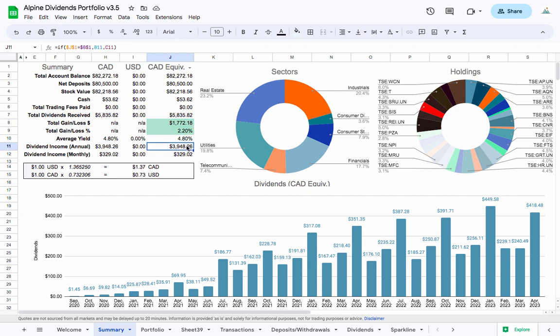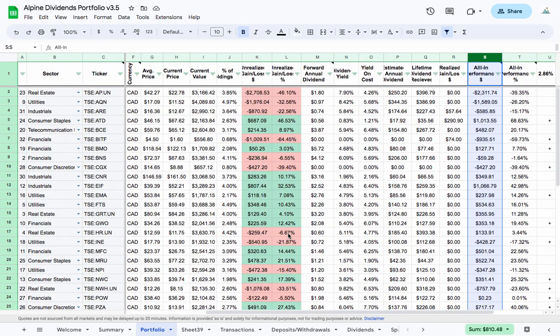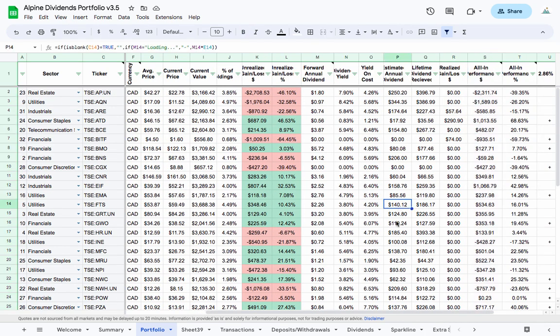But if you're just pulling out a bunch of cash every month and you're good, you have all of your living expenses covered, and you're getting like 5,000 a month or 10,000 a month, then it doesn't even really matter if your total account portfolio is down, because you're just living off that interest, as long as it's sustainable. So everyone has their own reasons for investing, but it is good to be aware of what's going on. And that's why I like using the spreadsheet, because it helps me understand, was it a good idea to buy HR.UN, for example?